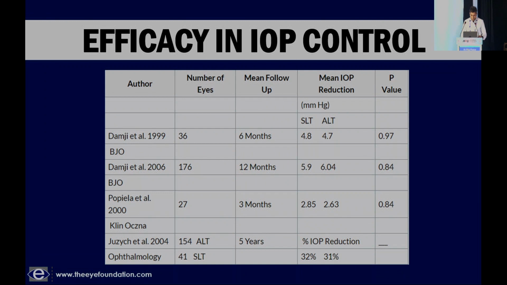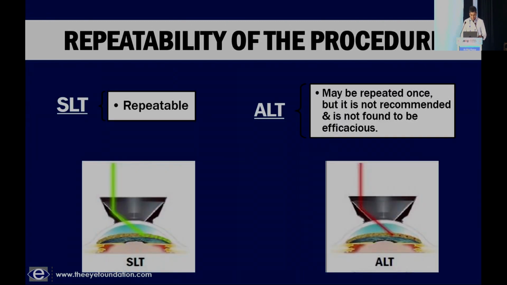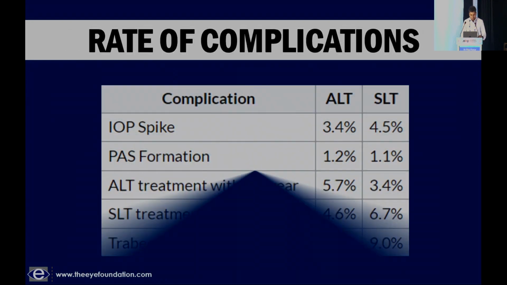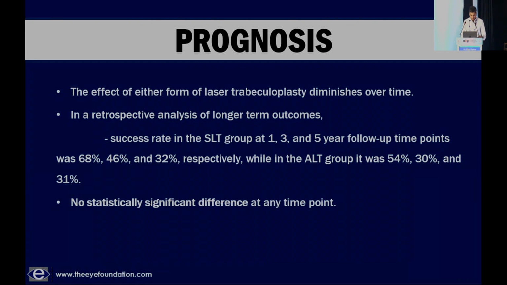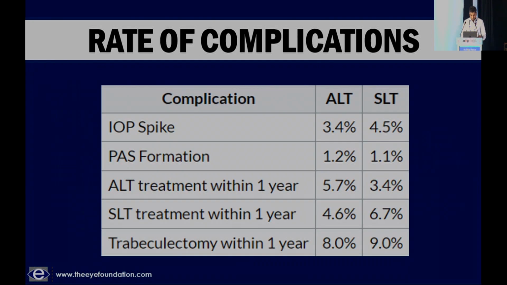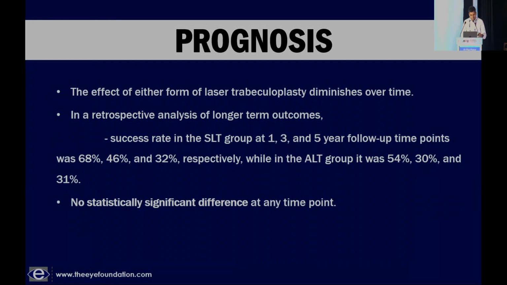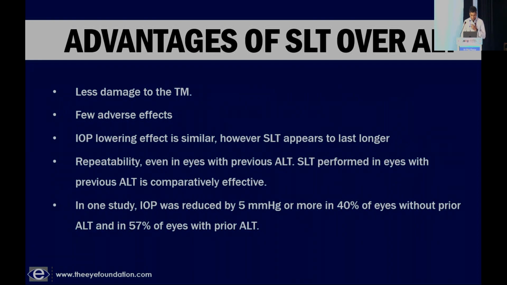The intraocular pressure efficacy of both the lasers is comparable, but the advantage of SLT is that it is repeatable. Rate of complication is also slightly lower in case of SLT compared to ALT. Prognosis, in either form of laser trabeculoplasty, the effect wanes over time, but both are equally effective. But in case of ALT, since no repeat treatment is possible, SLT is advised.